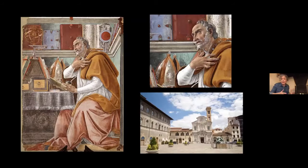And what's great here is that you can see Botticelli's wonderful painting technique, the monumentality of the figure, the great attention to detail with all those objects in the study of St. Augustine. And then what's really great here, which shows you that when he needs to do so, Botticelli certainly can represent this expression of the saint's emotional state of mind. The painting we're going to look at has a little bit more composure and reserve, but I really just wanted you to see what Botticelli is capable of when he wants to have his figures express their emotions. He's certainly very capable of that.